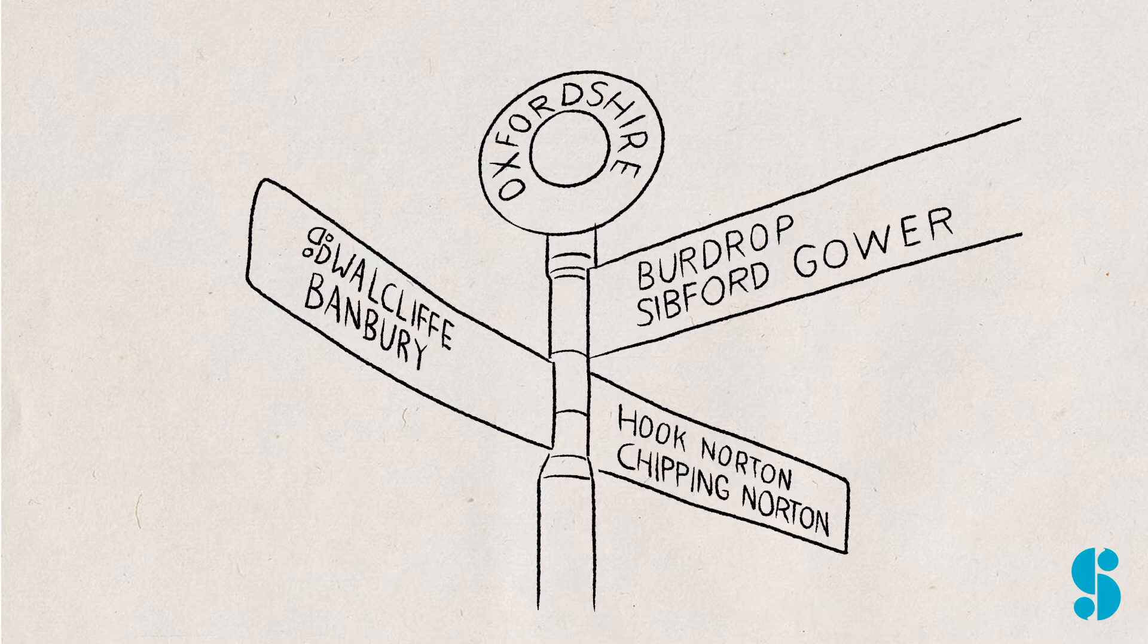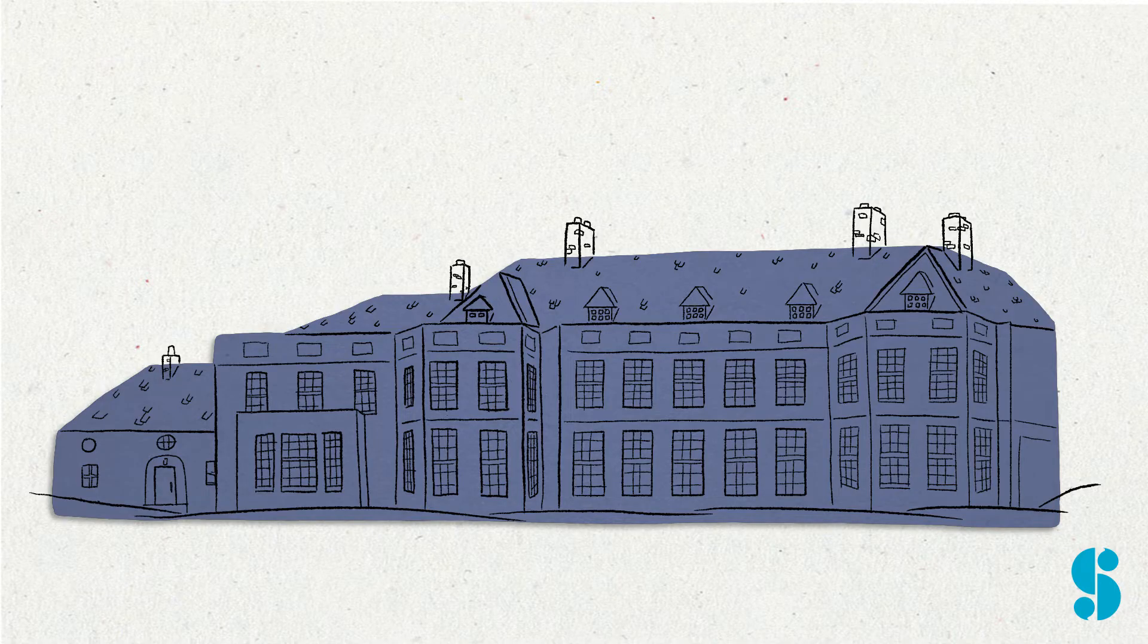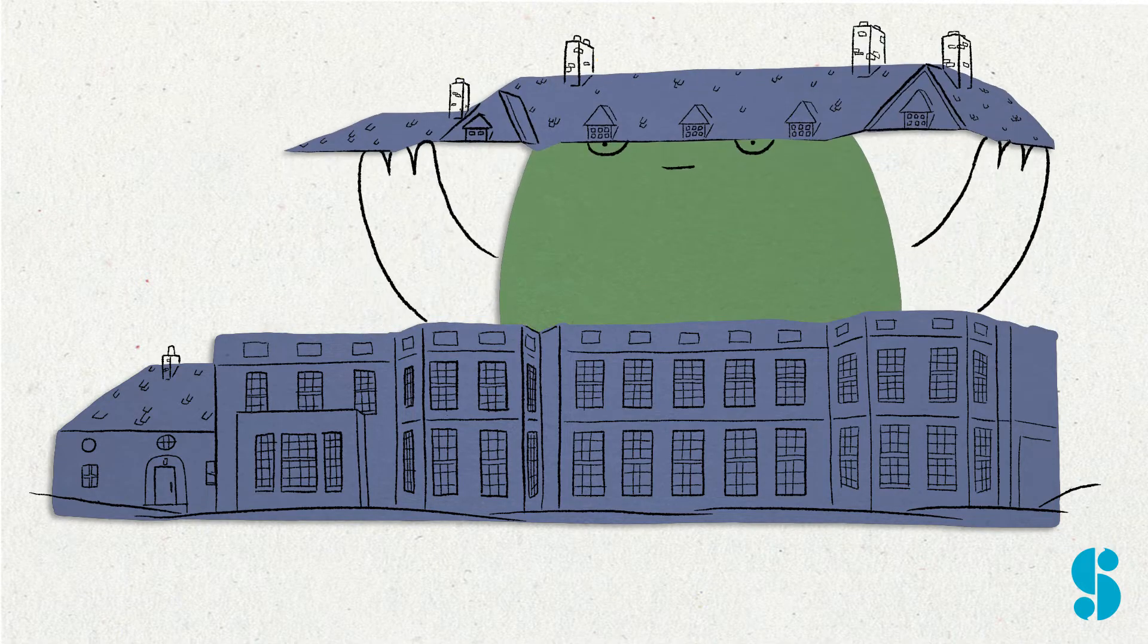We are very lucky that our beautiful school is set in the lovely village of Swagcliff near Banbury in the Oxfordshire countryside. All of our buildings and facilities are on a 22 acre site, which includes playing fields, woods, and even a lake. We love it here.